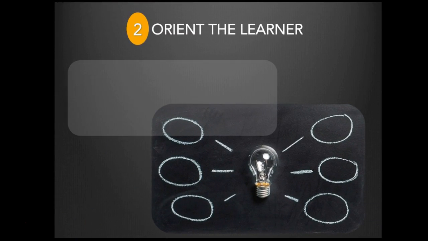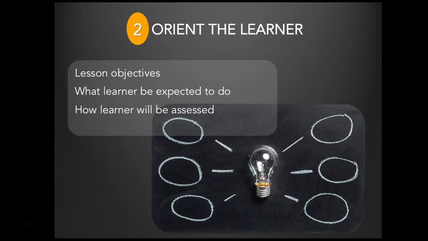In the second event, orient the learner, the mental process engages expectancy. This is where lesson objectives are described. The lesson should also explain in detail what it expects the learner to do and how the learner will be assessed. Objectives must be measurable and observable. In my online course, there are 4 learning objectives regarding how caregivers can identify and practice compassionate care. Their knowledge will be measured and observed using short, ungraded knowledge checks and a quiz at the end of the lesson.